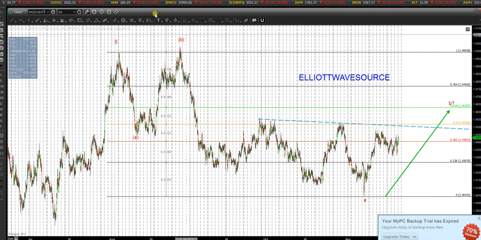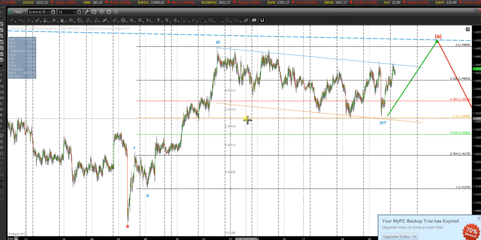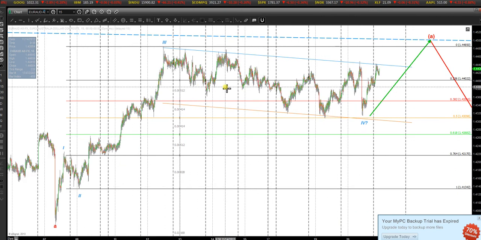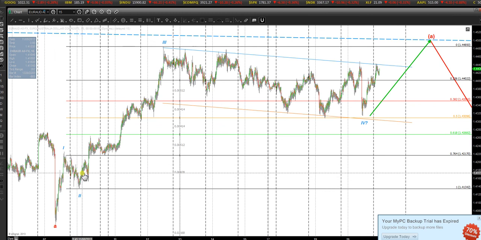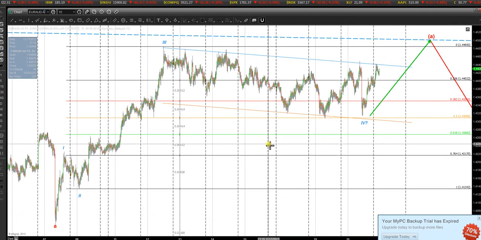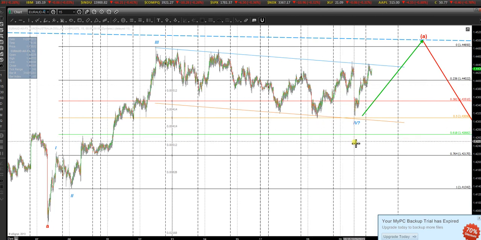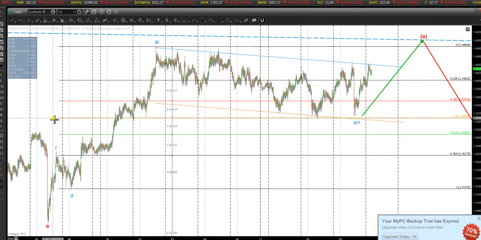But what's interesting in the B is that when we jump down on the 15-minute charts and take a closer look, we currently see that prices are moving in an impulsive manner. So that would suggest that we will be seeing a zigzag correction for that B wave. So we should see that 5, 3, 5 upwards to give us that B wave.